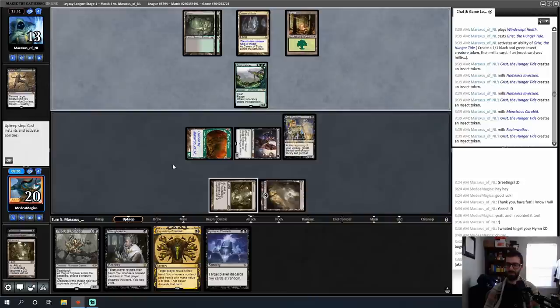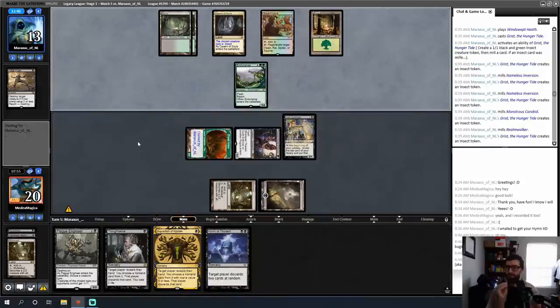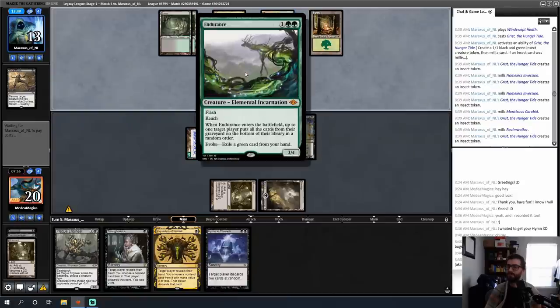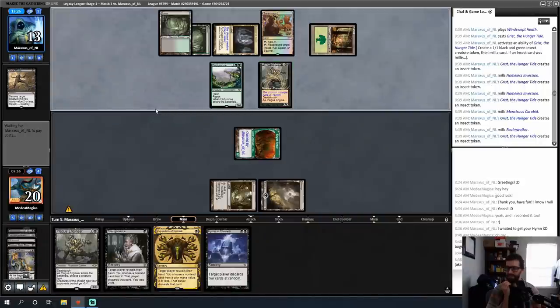Okay. I didn't really see that. That was a Fatal Push just on my Mutavault, looks like. I hit a little lag spike on Magic Online. Swamp Yard. Regenerate target insect, rat, spider, or squirrel. Plague Engineer on human is very good there.